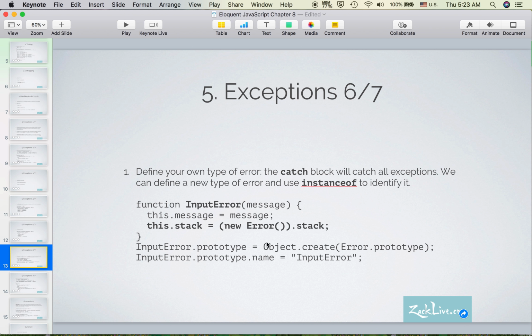So we store the stack of the error as well. Okay, and we use Error.prototype as the prototype of our new error type, and we set the name of the prototype as InputError.